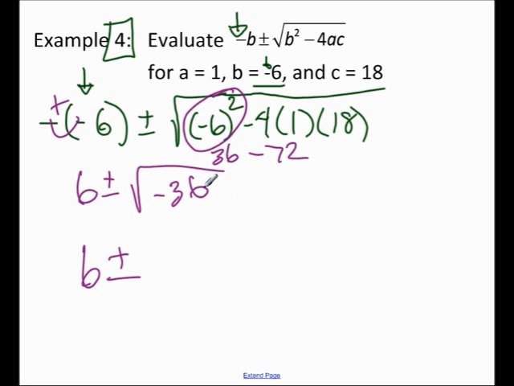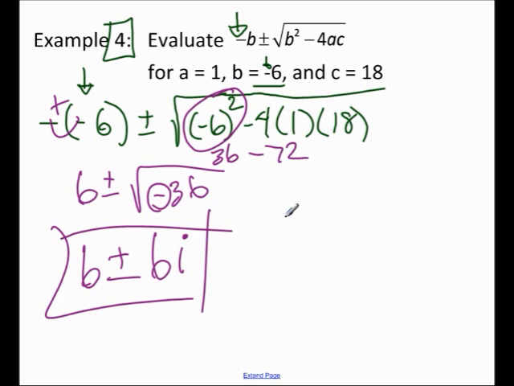I know what the square root of negative 36 is. Well, the square root of 36 is 6, and that negative sign means i. And you thought i was going away. I don't go away. This guy looks really kind of angry. It's like, why am I dealing with this? Who brought i into this?